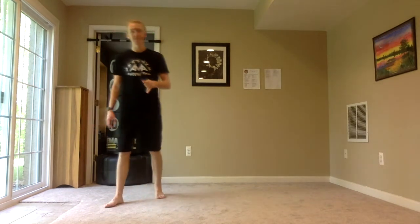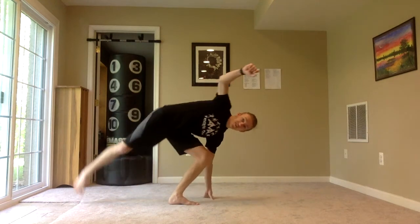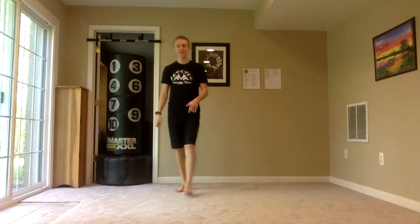If anybody doesn't know the abatido, this is where you kind of set yourself up. You pop onto one hand, and you get that kick that comes up kind of parallel to your body with your other leg kind of tucked up. Hard to talk about, but I think that made enough sense.